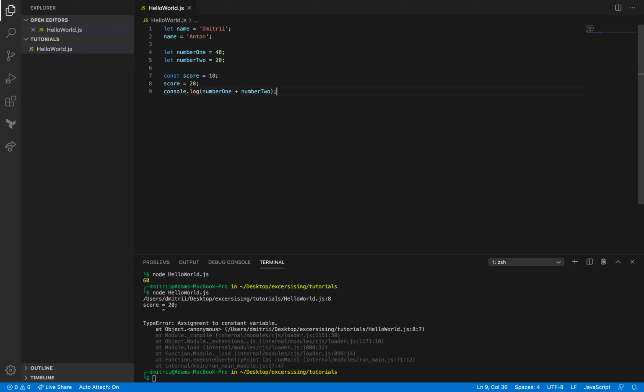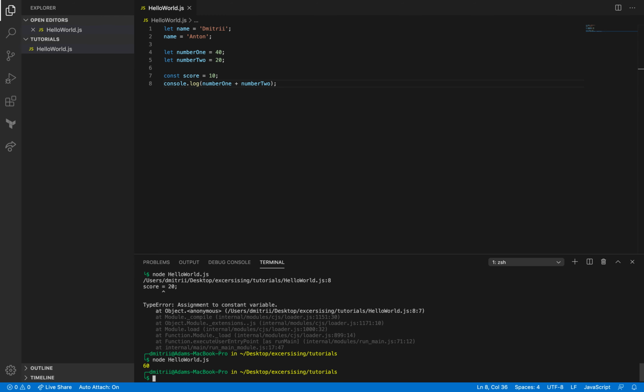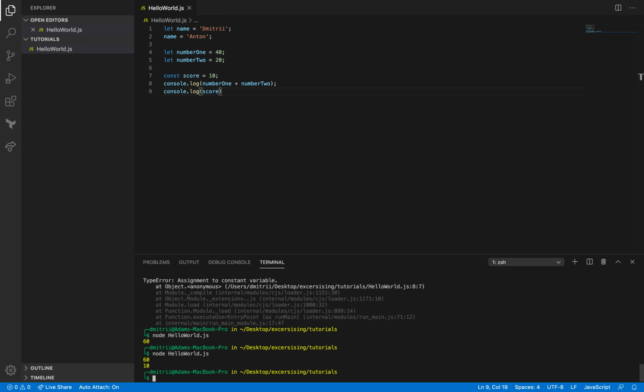Okay, let's try. Let's delete it once again, and it should be fine. See? Essentially, if you try to log out the actual score, you will be able to do that. 60, 10, 60 and 10.